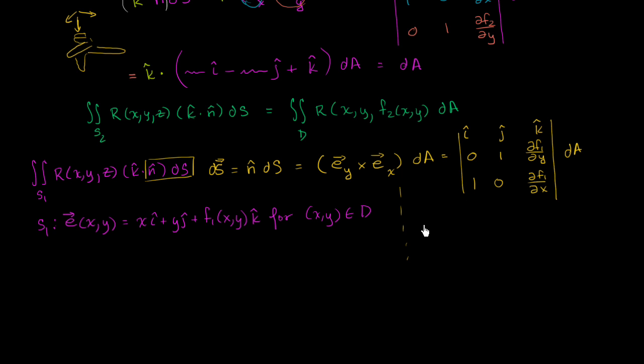On our k component, you're going to have 0 times 0 minus 1 times k. So minus k and then all of that times dA. The reason why I didn't worry about what these things are is I'm going to have to take the dot product with k. So this whole thing, all of this business, I can now express in the xy domain.